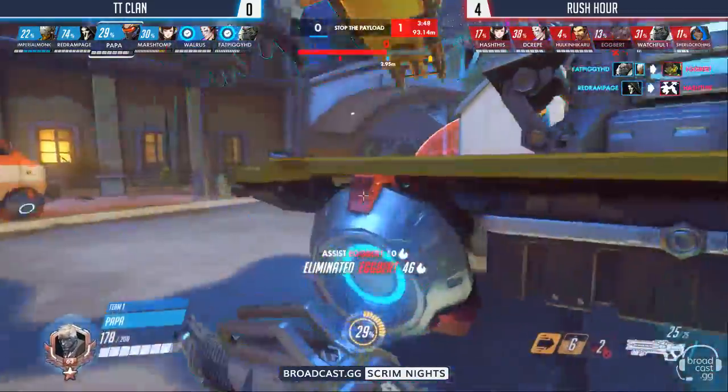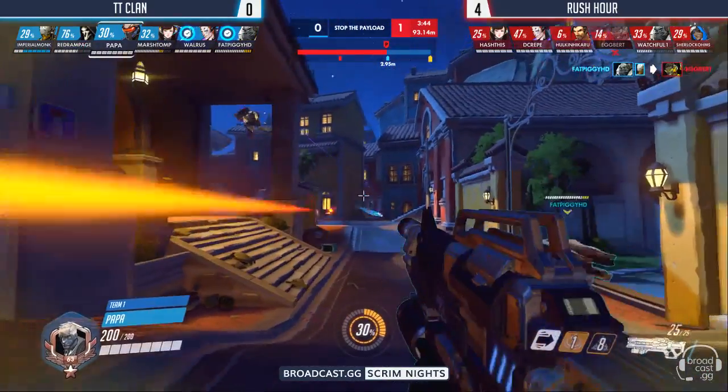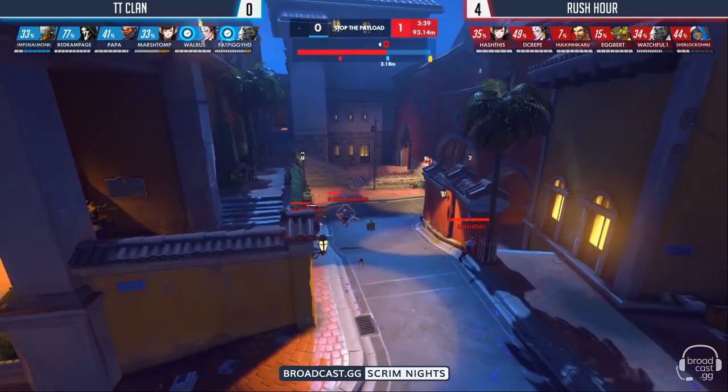It definitely is, but we're seeing people get pushed back, and we're definitely going to have to look for the Rigo as Egbert goes down. The payload stopping just 2.595 meters in front of its goal destination. Now they're back around this corner.